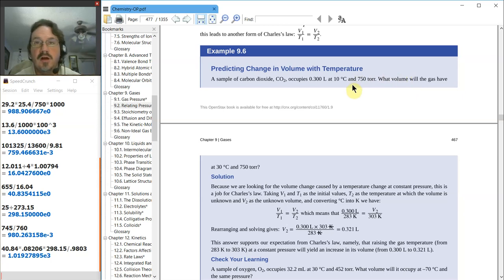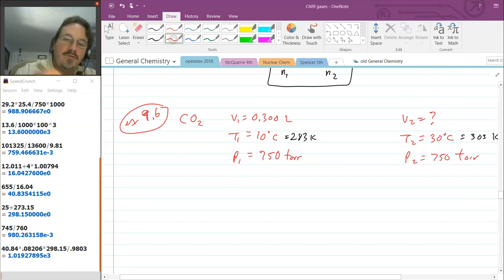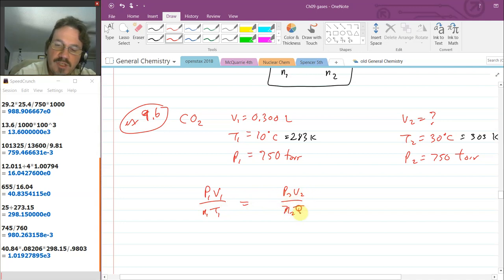Well, that's Charles' law, and we just talked about that. But how do we actually calculate it? You don't have to remember Charles' law, Boyle's law. You just have to remember the combined gas law, the idea that P1V1 over N1T1 equals P2V2 over N2T2. You always take that ratio and they always equal each other. And in this case, the pressure was 750 initially and 750 finally. State 1 and state 2 are the same, so my pressures are going to cancel. Put the same number in. They're identical. They haven't changed.